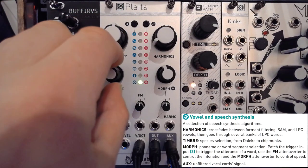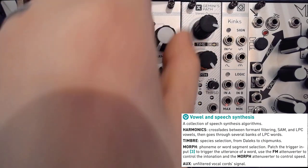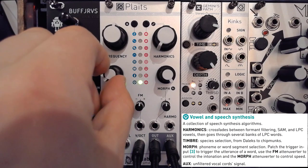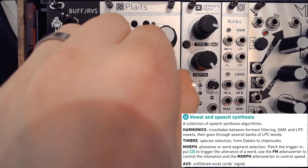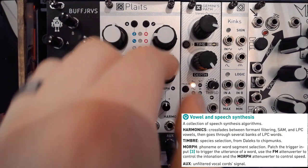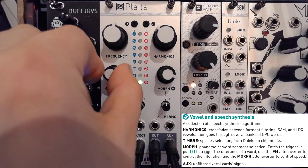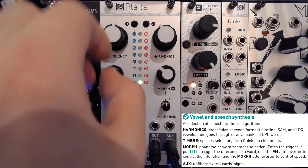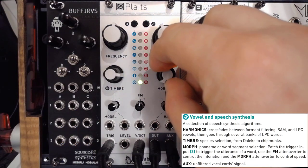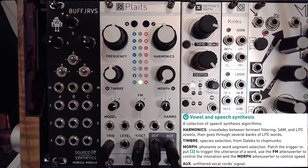So first, before I start to dive into the harmonics, the timbre goes all the way. So here we have just some guttural sounds. First, we have a lot of colors.